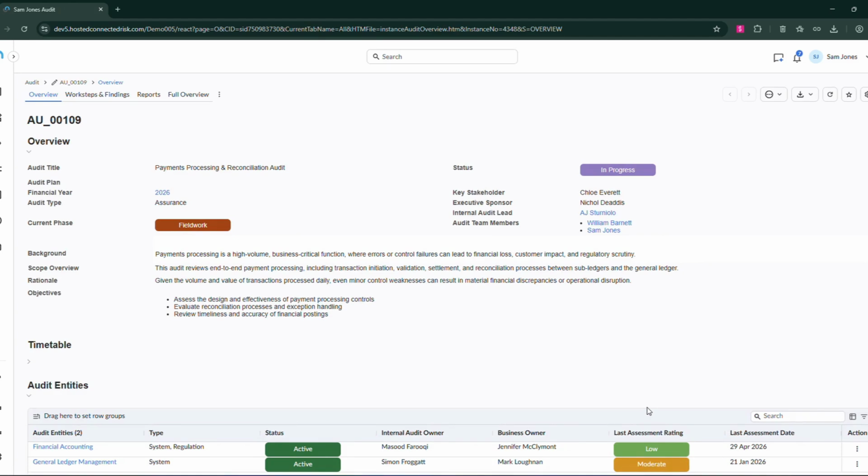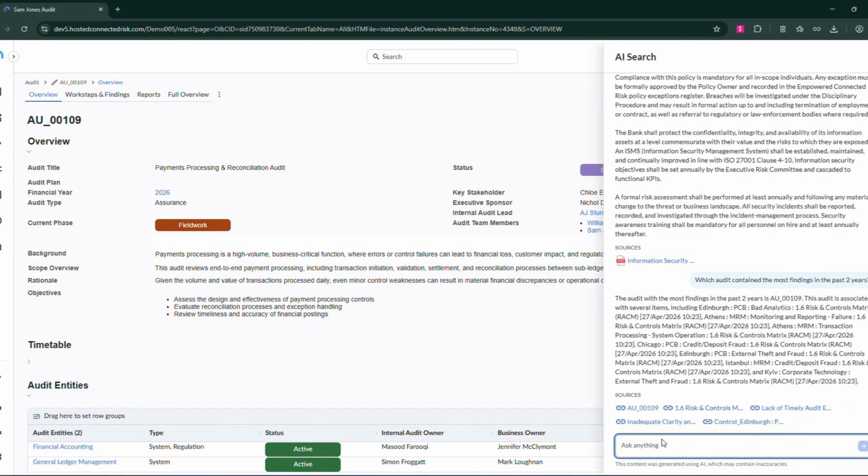Now, I may need help with ensuring a policy is concrete. So I might want to be extremely granular. Just going to open up AI search here again. And this time I might ask something like this.